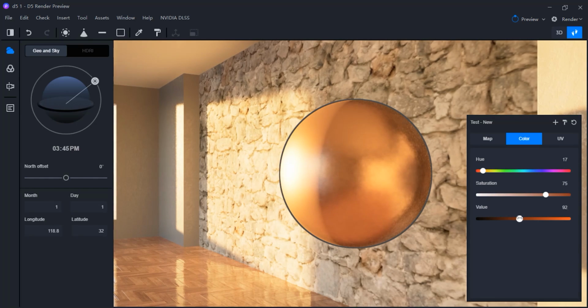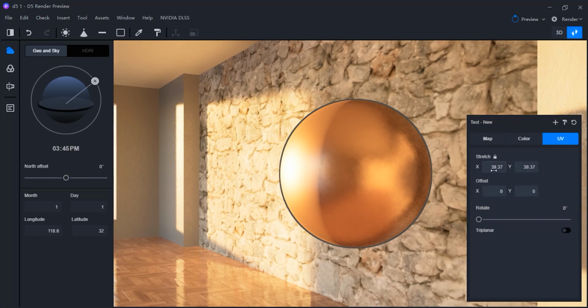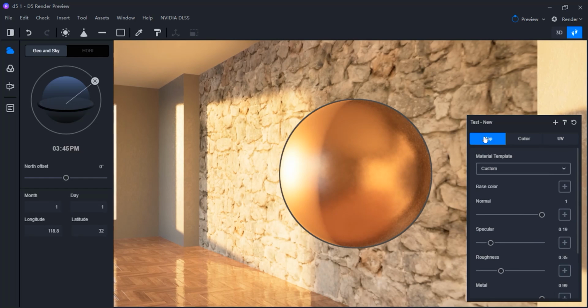And by changing its value, you can make it darker or brighter, as simple as that. Now let's make a PBR material. Let me show you.